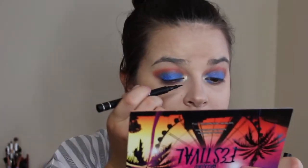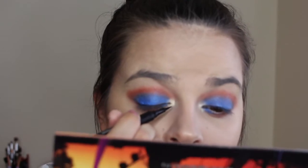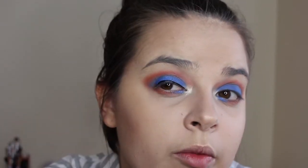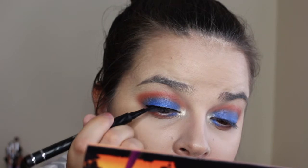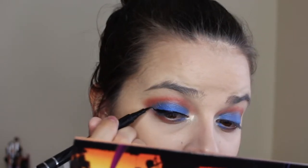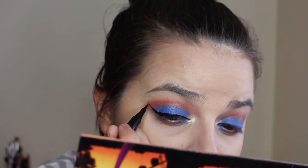This liner I just picked up the other day — this is from Lee Swatier, the Feline Eyeliner HD. It's waterproof, which is kind of cool. But it is so dark — like one swipe is all you need. I don't think I've ever used an eyeliner like this. I'm just going to put this on off camera and I'll be right back.